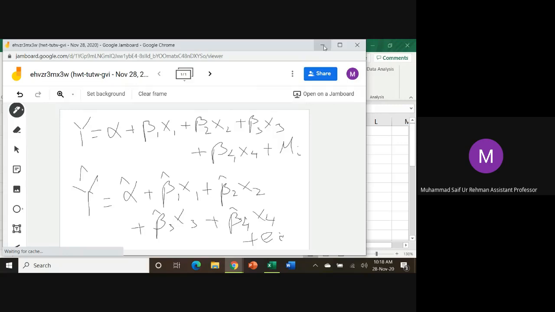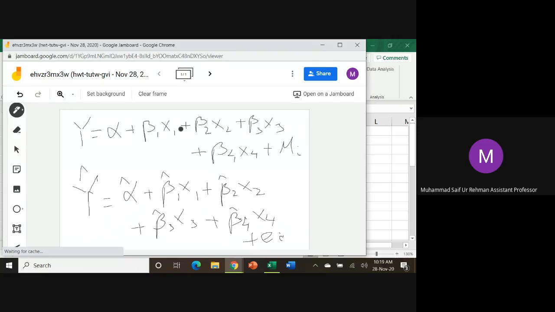How could we find the estimators? If you take the simple regression equation, we only take into our account two variables: one is the independent variable and the other is the dependent variable. In that case, you are able to find the values for alpha and beta, and you can also prove the formulae for those two. But now we are interested in solving the question where we are concerned with multiple regression analysis, which means there is more than one independent variable in the model.